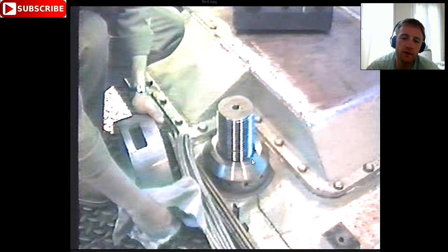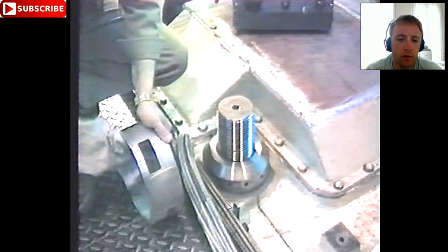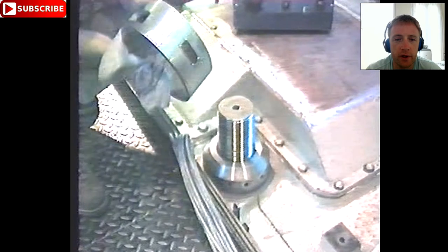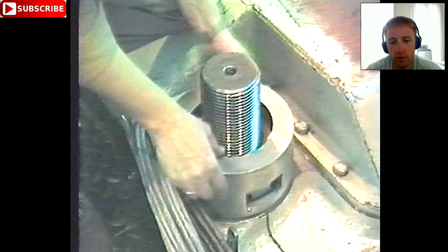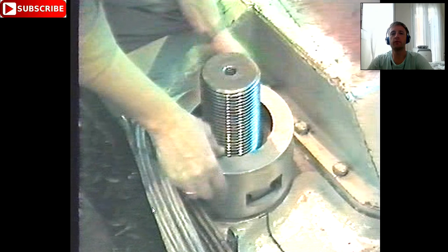Here we see that already the cover from this space has been taken out. We have the nut and the stud here. Already this surface was cleaned properly so there is no seizure after removing the bolt. The next procedure is to put the hydraulic tools — everything will be cleaned. Also the surface below must be cleaned, so the hydraulic will evenly touch both sides and the pressure will be distributed evenly.